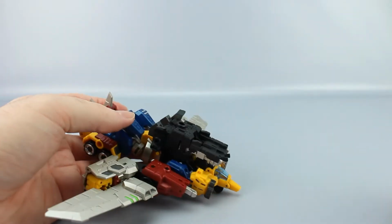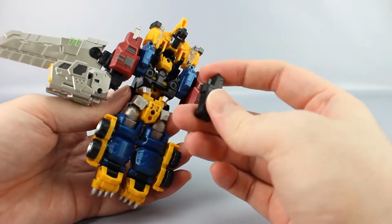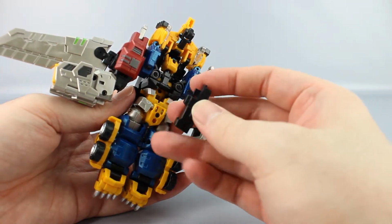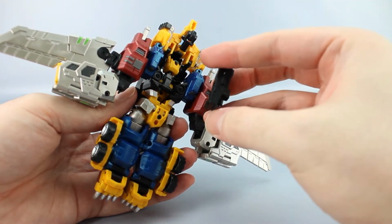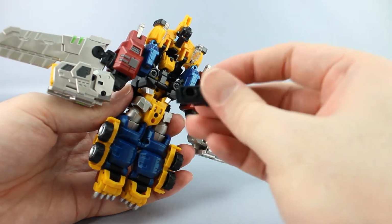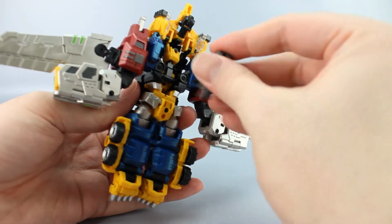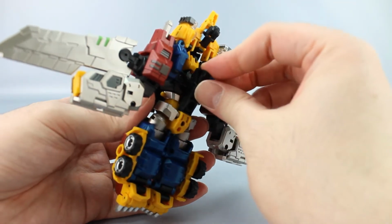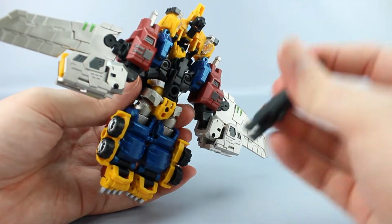And then you want to take this little black piece right here. You want to take this piece of the gun, and you want it so that, let's see, this bit right here is this little notch thing, this little tab thing on the bottom side of this. So that the peg hole's facing downward, you want to kind of put this in here like this and just slide it up in here, and it kind of locks into place and holds stuff together and makes sure enough stuff doesn't move around.